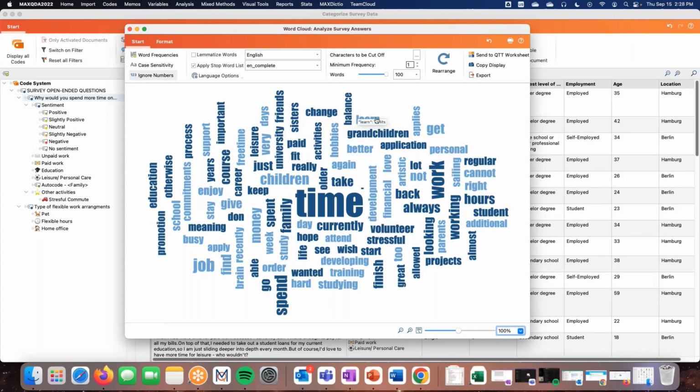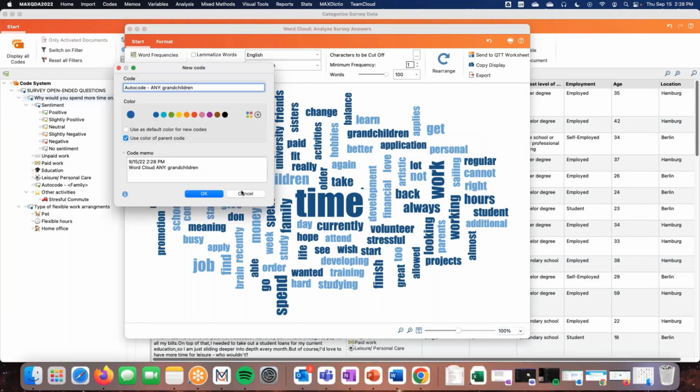So if you're just starting out, this is more of an exploratory piece, right? You can see these higher word frequencies. You can also, if you wanted to copy this word cloud, if this is relevant to your analysis, you could do that as well. So you can, again, just right click and you can auto code these particular things. It gives you the same window, create a code. Let's make this one yellow.